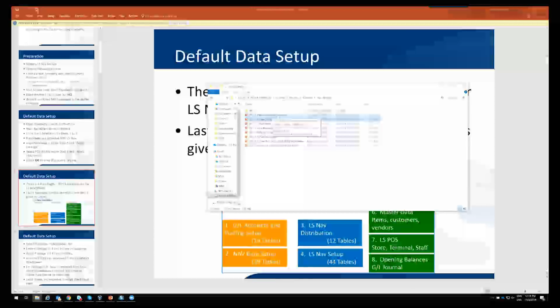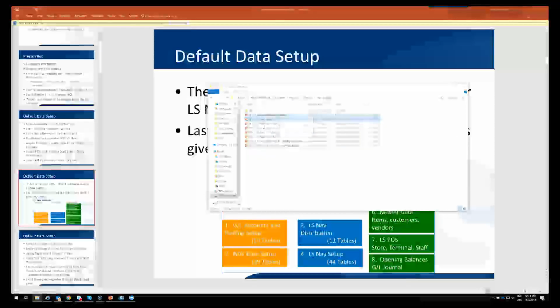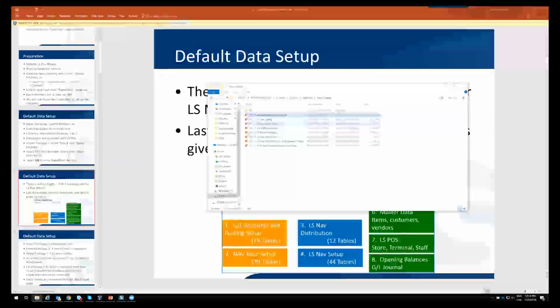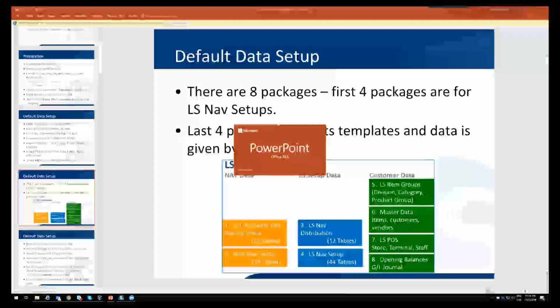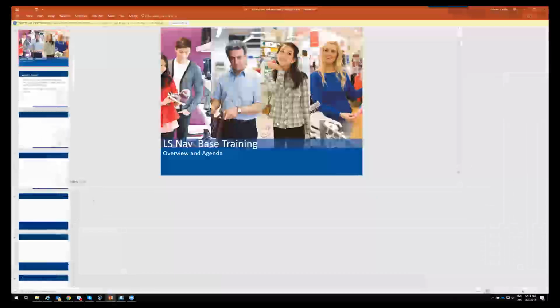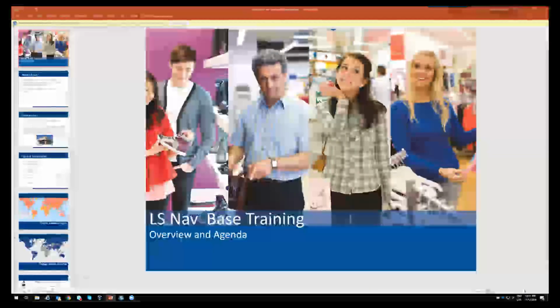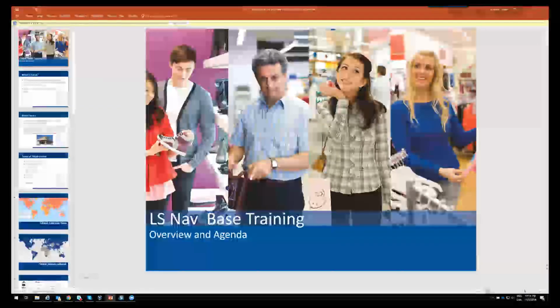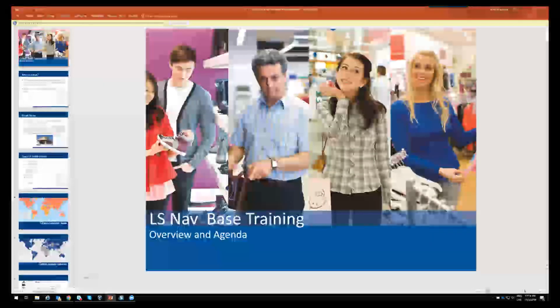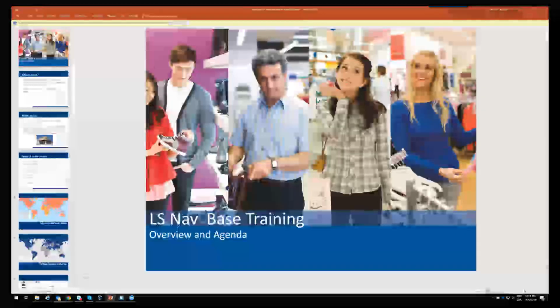For example, this is the first introduction and overview PowerPoint. It basically talks about the partners, the installed customer base, where we are present in the whole world, and what retail is and everything. I don't like to spend much time on these slides, but we are going to use this as a basis. We're not going to go through the whole PowerPoint and talk about every single slide.